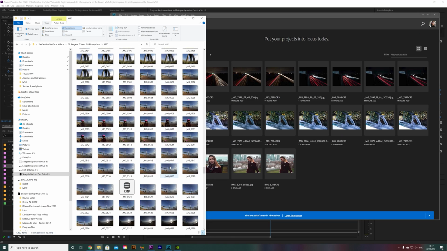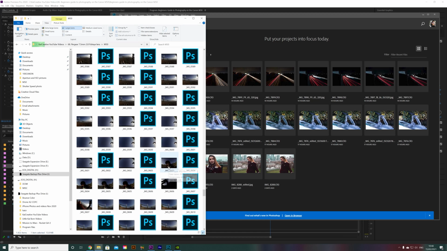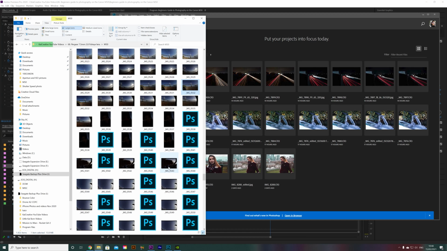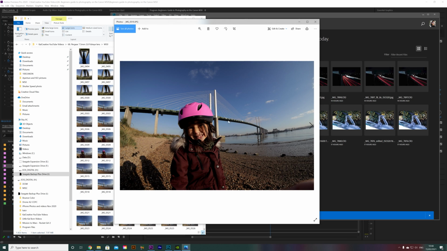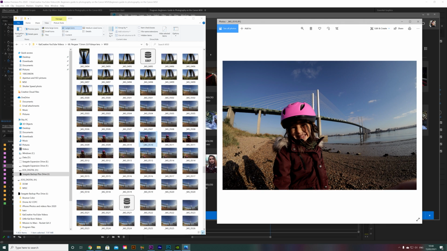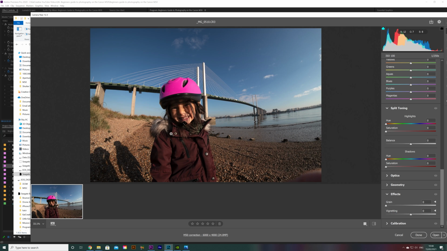So with some RAW files captured, let's very quickly jump into Photoshop to see how we might start to edit our photos. So I'm just looking at some photos that I took last year while we're in lockdown, just by the bridge, and I want to open up one of these raw images that I can start editing in Photoshop. So I'm going to take probably this photo here. So this is the JPEG version, and the one next to it here is going to be the raw. I'm going to open that up, and that will open us up in Photoshop. And this is obviously a fisheye lens.